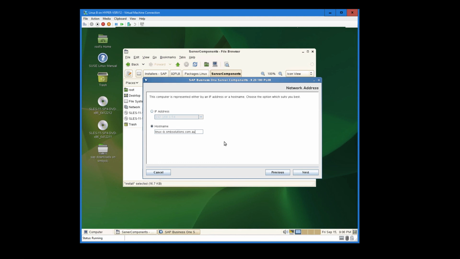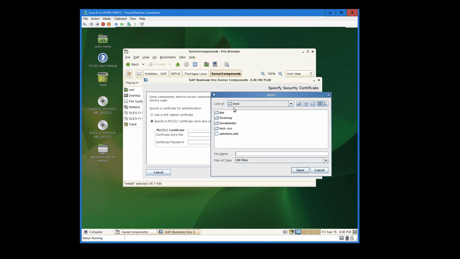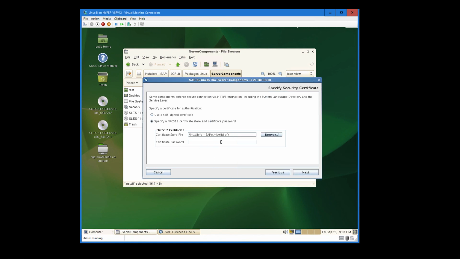So this machine is linux-b.smbsolutions.com.au. Make sure I got that right. Yes, I did. Again, port 40,000. We're going to specify our certificate store, and I'm going to get that here from our installers. There it is.